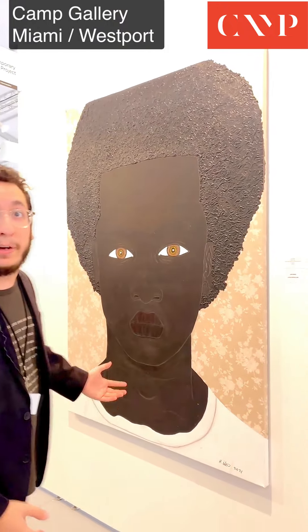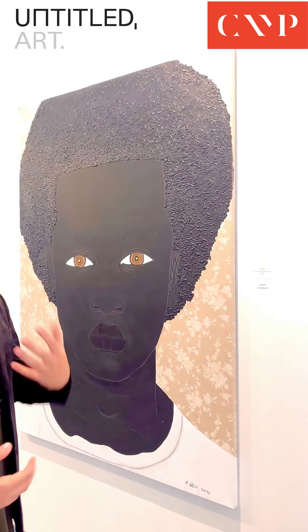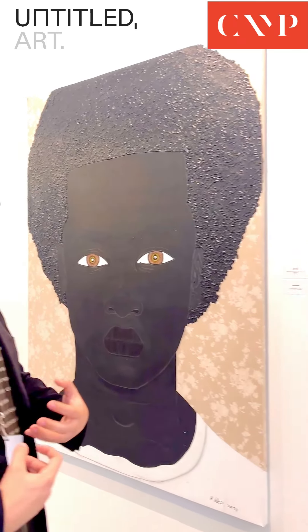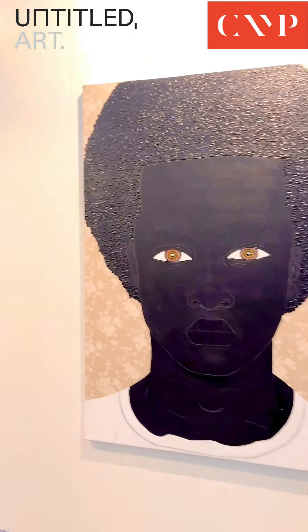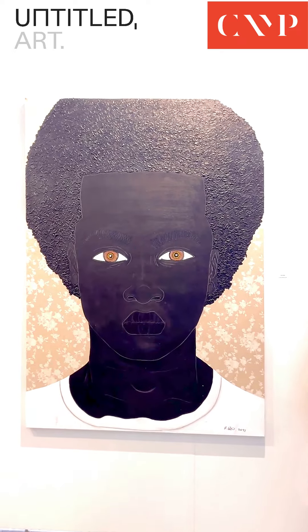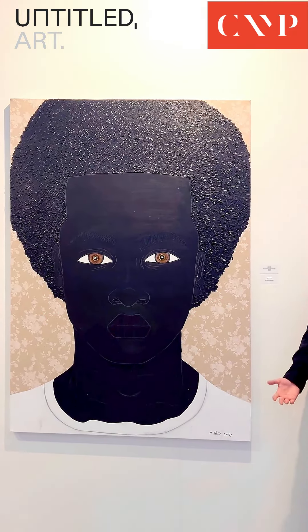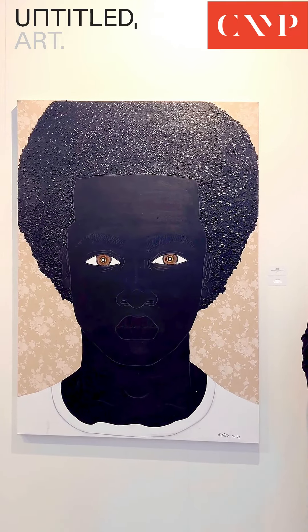Right here we have our premier African artist Idris Habib. He's been working in these large-scale acrylics and waxes to paint onto African fabrics that he's been sourcing and working with over the years. This is his most recent collection for 2021 and we've been really proud to work with him and finally show off the African artists we've been able to host since February.